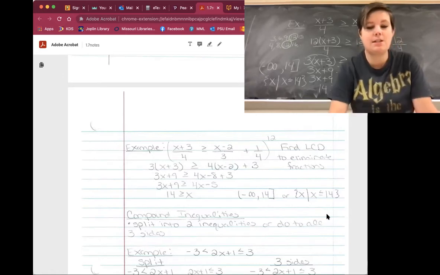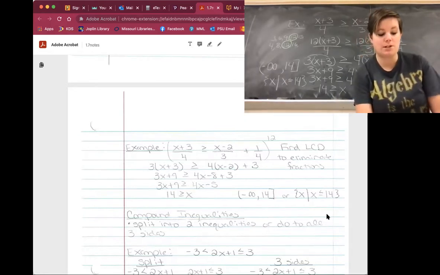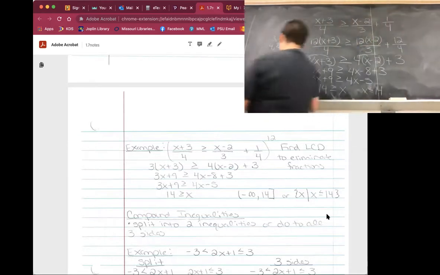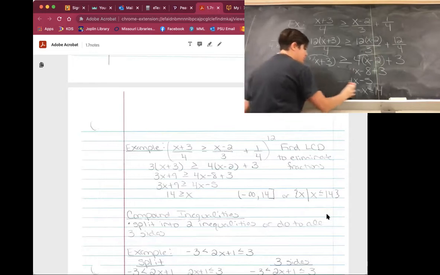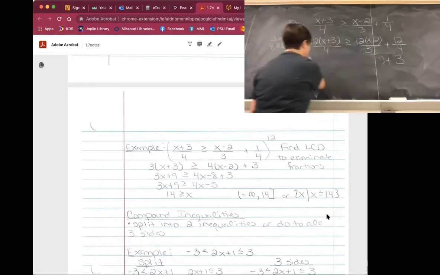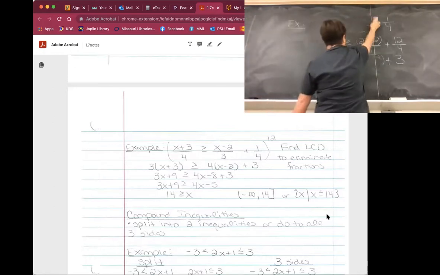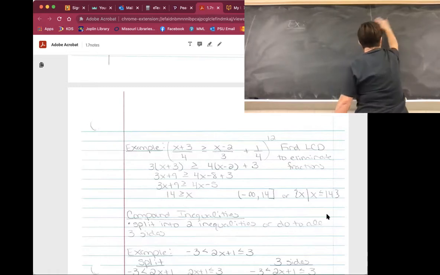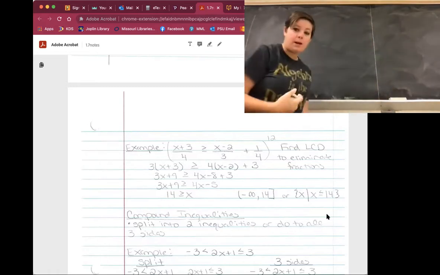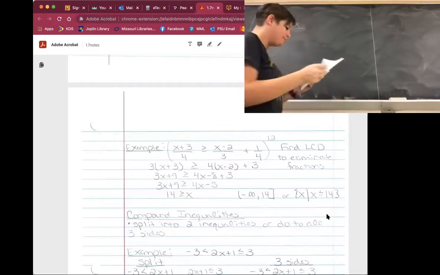And if that doesn't make any sense, don't fret. I'm going to do the next example both ways so that you can decide which way works best for you. Both ways are mathematically fine. I have no problem with you choosing one way over the other. For the most part, as we move throughout the semester, I will use the three-sided method instead of the splitting method. But that's just my personal preference. You don't have to do it my way, you just have to do it correct, okay?